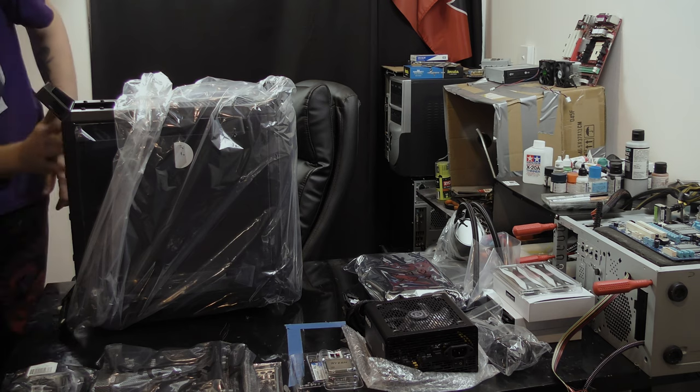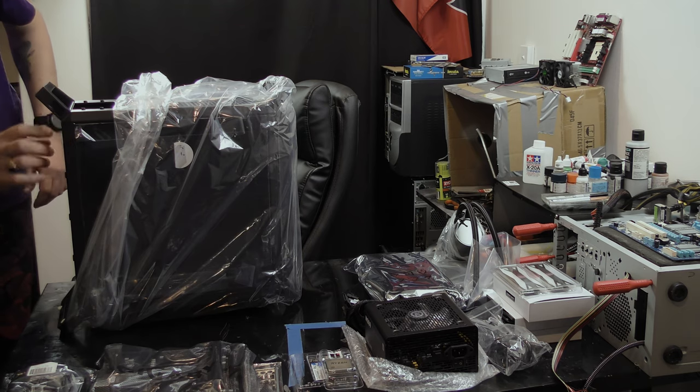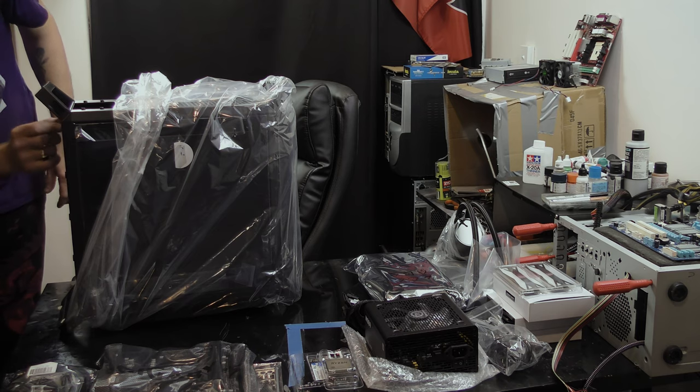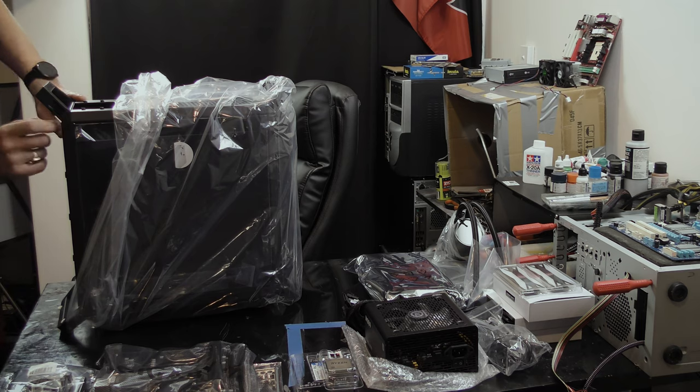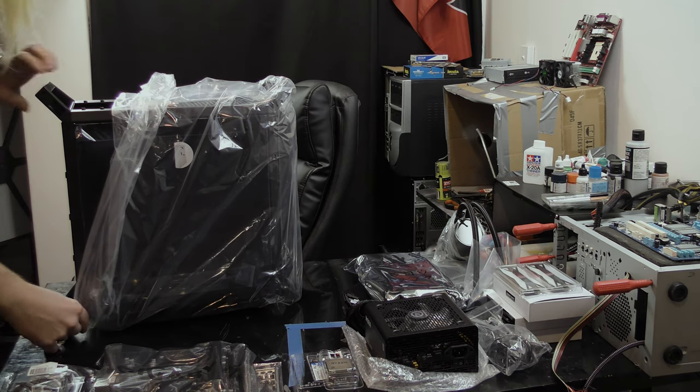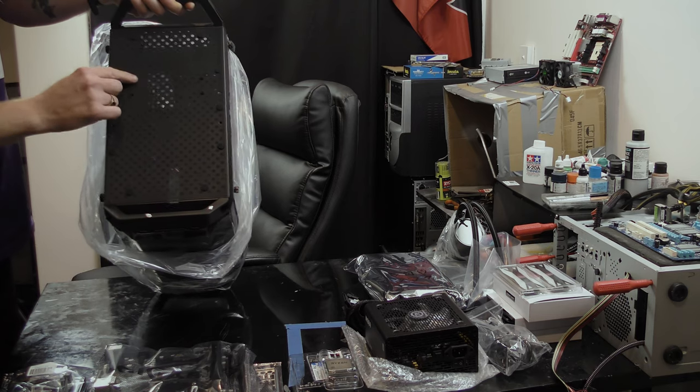The bottom's in there. Full dust filter. Looks like it's pinned in with little things. Rubber holders.